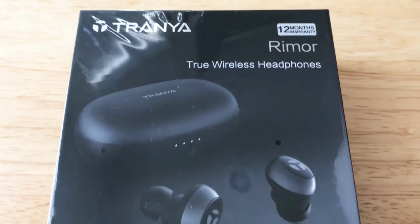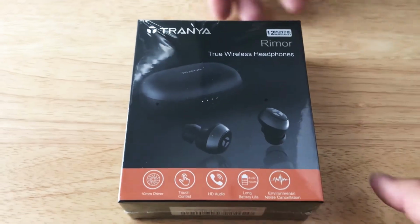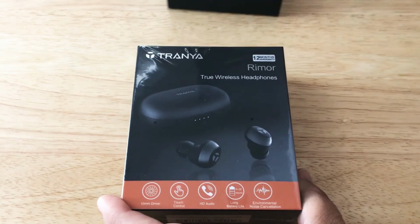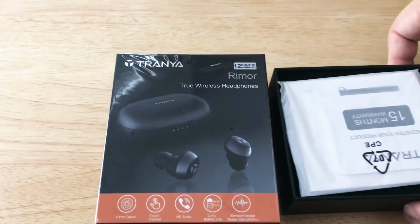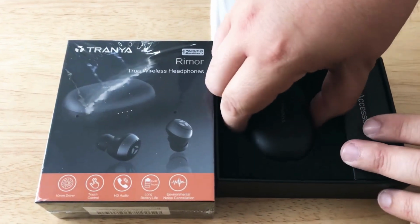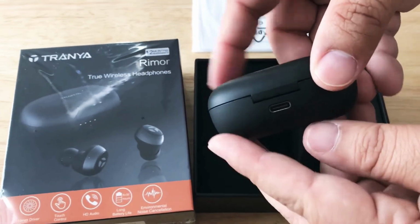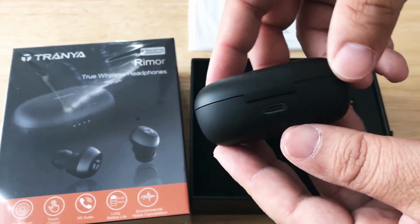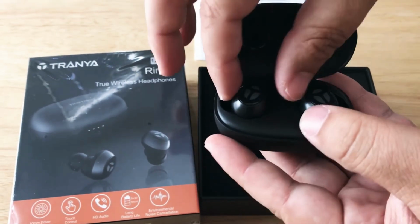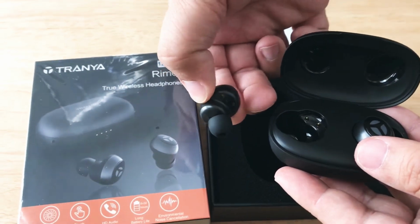Today we're unboxing the Tranya Rimor Bluetooth True Wireless Earbuds. They give you about 8 hours of charge per earbud and about 32 extra hours in the case. We like that these come with multiple ear tips. It's sweat and waterproof. It's also USB Type-C charging capable, which we don't see a lot on the less expensive wireless headphones, but these are not that less expensive because they have 10mm drivers.